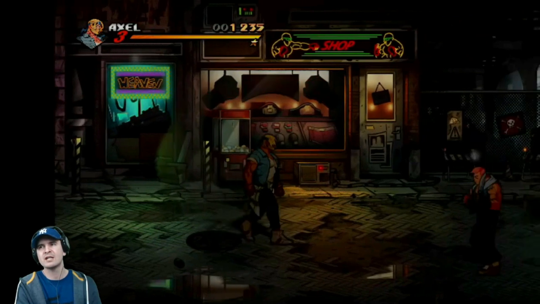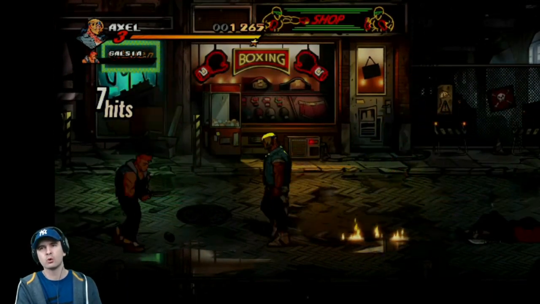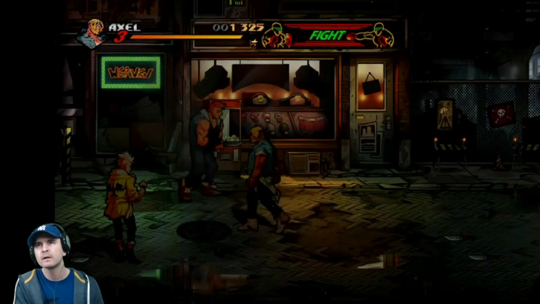Food replenishes lost energy. An apple will replace a little bit. A piece of chicken will replace all of it. Now, we're playing as Axel. And you have 3 lives. You do earn additional lives from score.